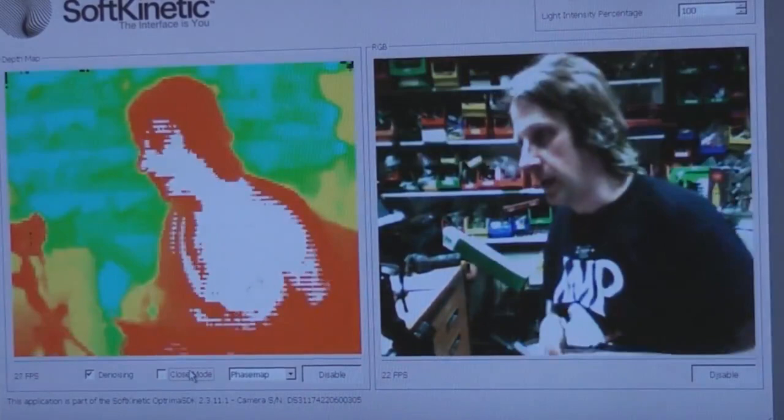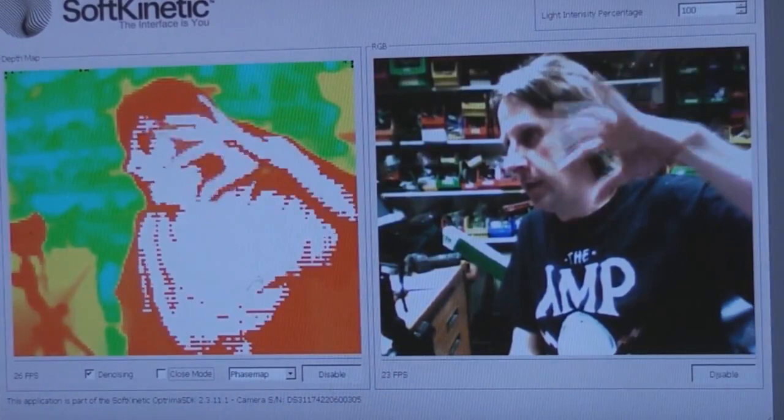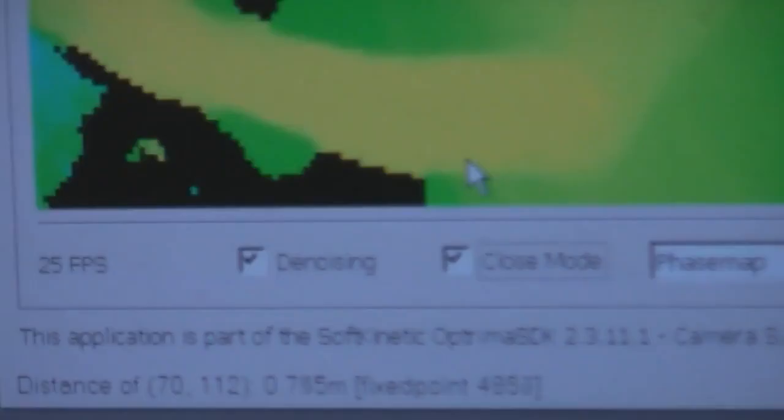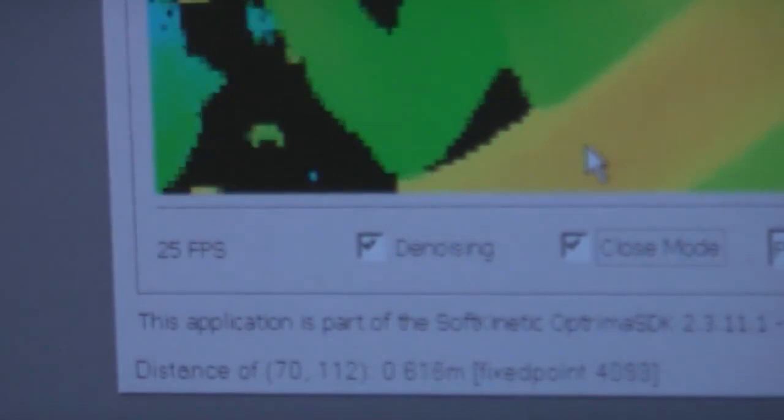It will go up to 60 frames a second. This application at full 60fps with the window expanded does sort of overrun and get a bit confused, but I think that's probably just my PC not handling it. The response time is pretty good in full speed mode. There's a neat feature in this software — a little distance display that shows the distance of the pixels at the cursor, and it's actually surprisingly stable with a few millimetres of resolution.